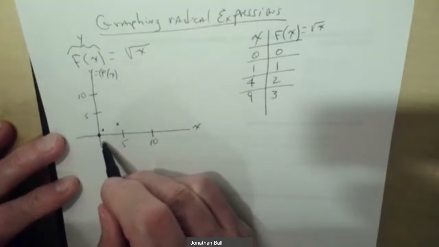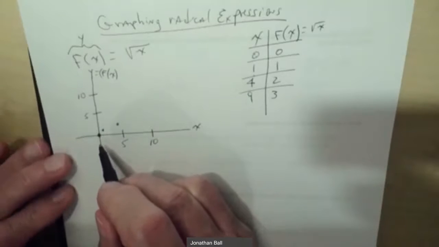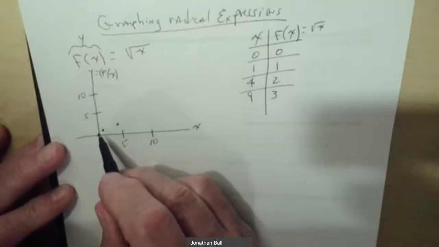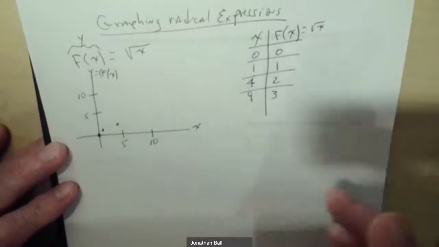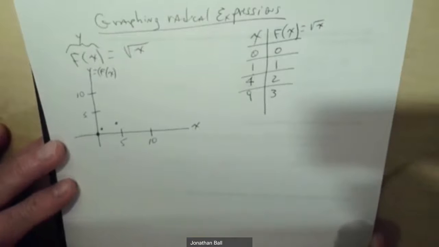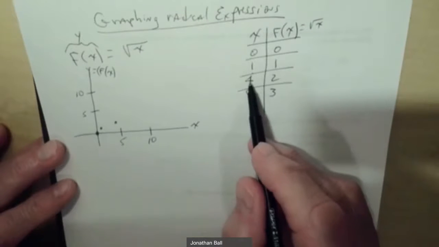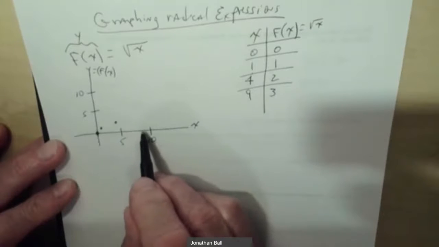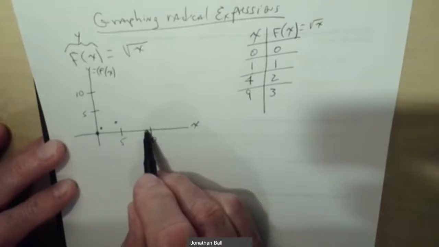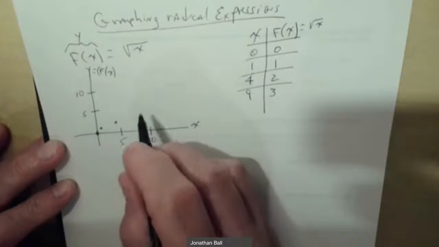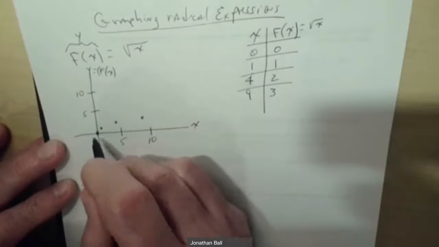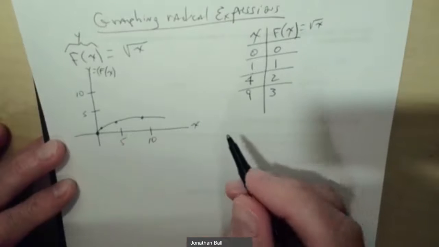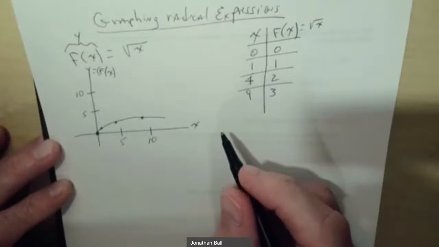You can see even with my horrible handwriting and my horrible graphing skills that we're not going to have a linear function here. It's going to be something other, in other words, a straight line. 4, oh, it already did 4 and 2. 9 and 3. 9 is about here. 3 is about 1, 2, 3. So what are we going to have here? We're going to have what looks like a parabola opening to the right.